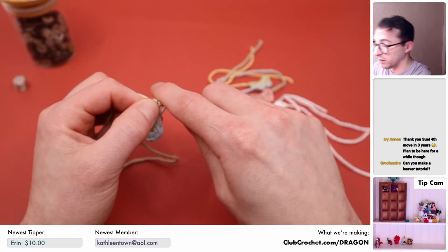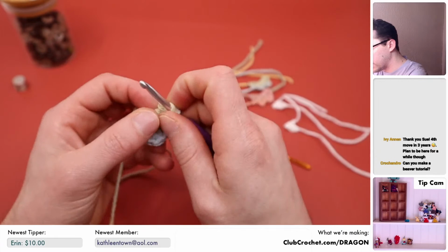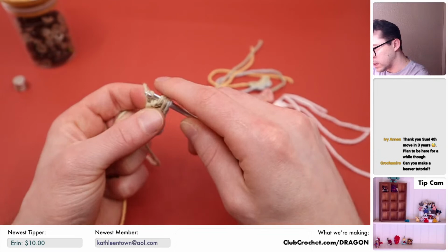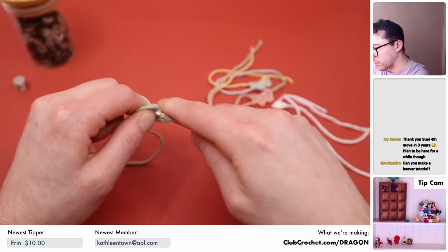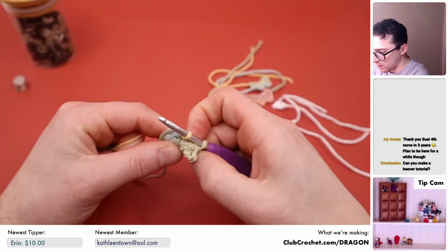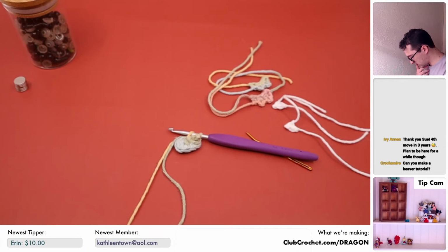But this is actually one of the patterns that I made for the updated tutorials. I'm also going to be adding an elephant soon, a bear, and then it'd be nice to do that beaver, of course. And then maybe there was one more that I definitely wanted to add. Can't remember what it was. If anybody remembers, let me know. It might have been a... let's see, bear, dragon. Cow? It might have been a cow. I know there's a moose that we've made. You know what? We gotta just get back into the Bonimal game soon.